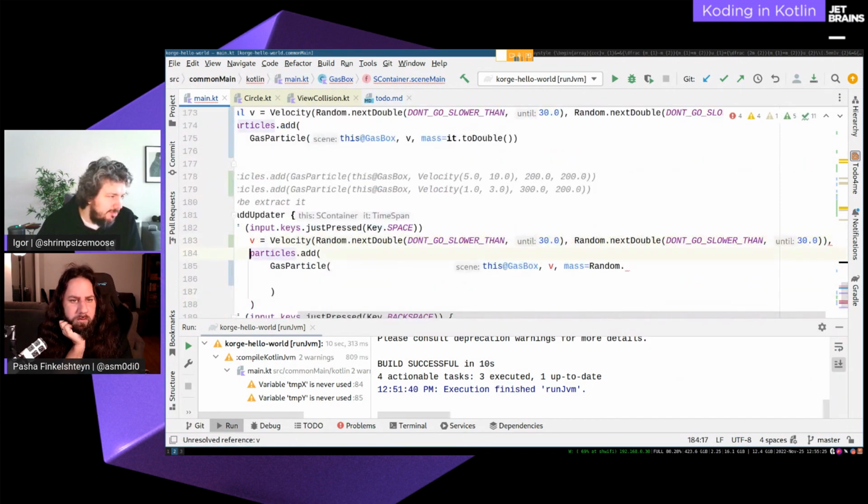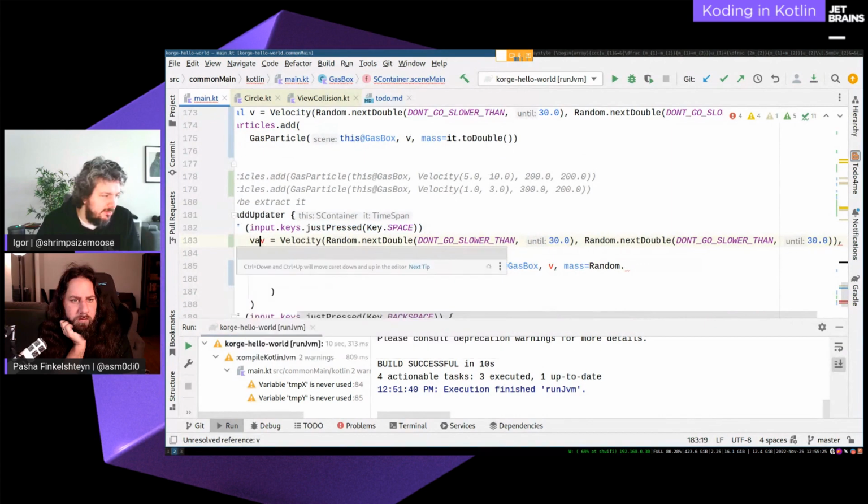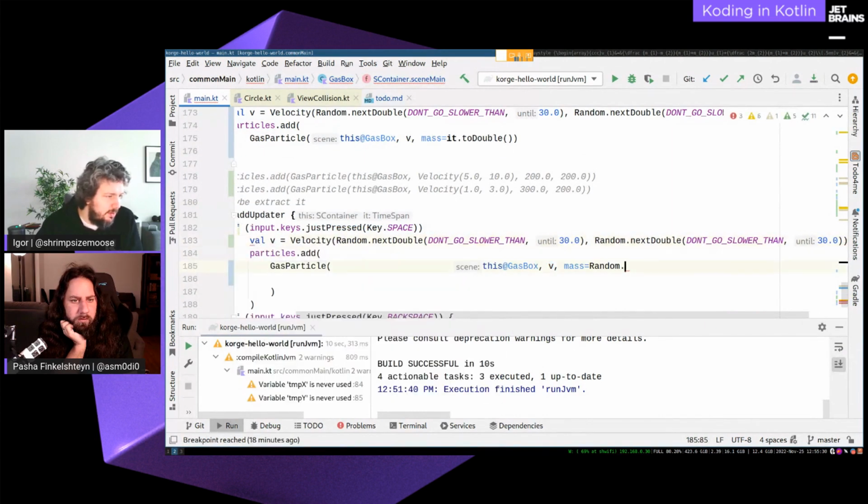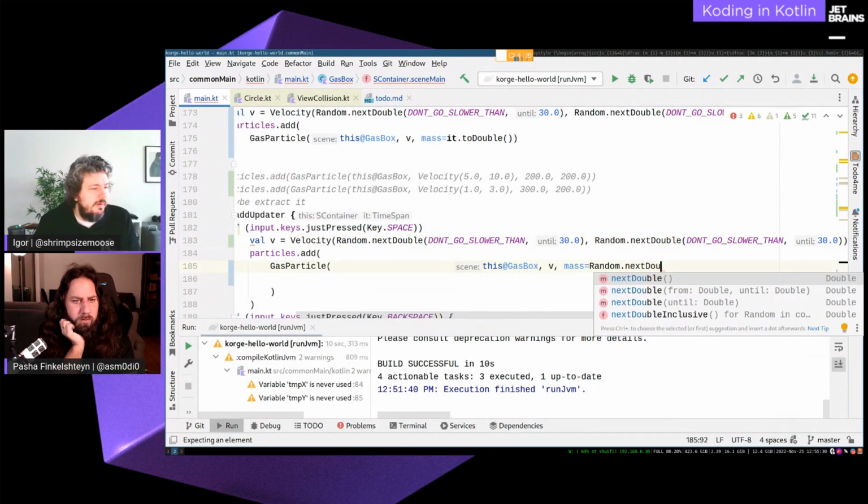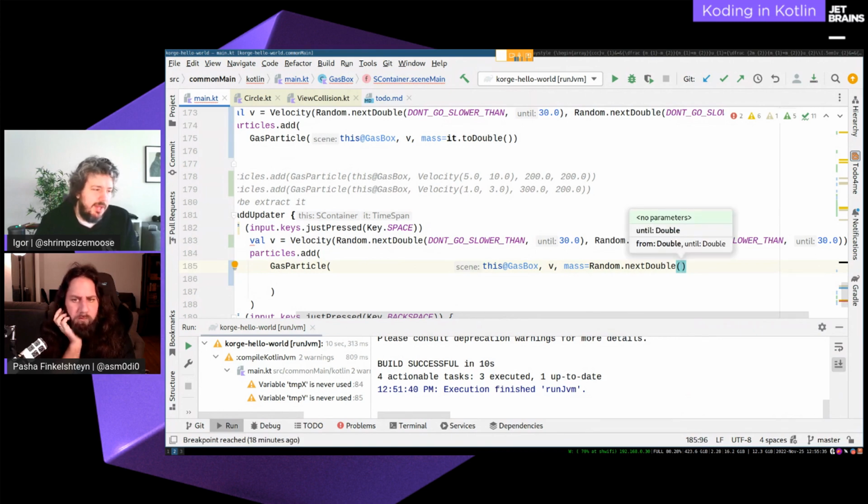Yeah, when I add a particle, I want the mass to be random. Next, let's say the mass is. But wait, why don't you want to get mass from radius as we do for all other particles? Because radius is going to be the same. Oh, right. Yeah. Wait, no. Radius is the same. You're right.